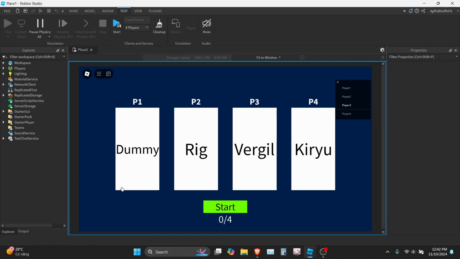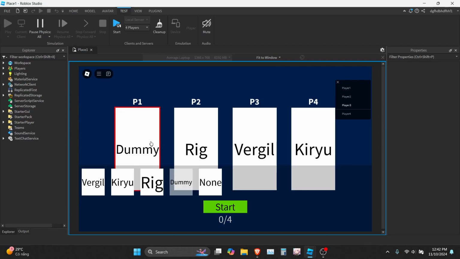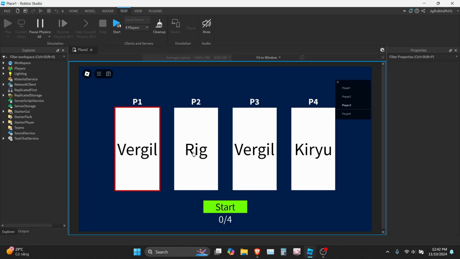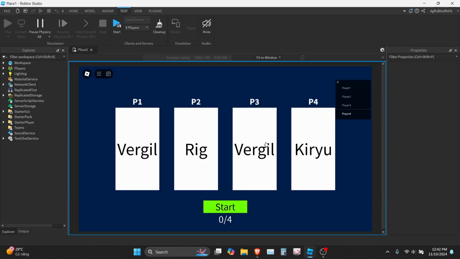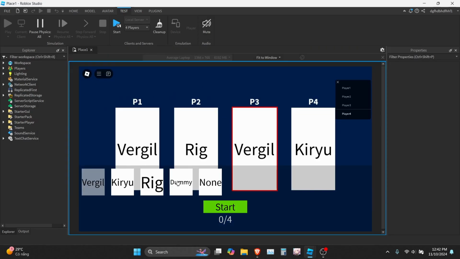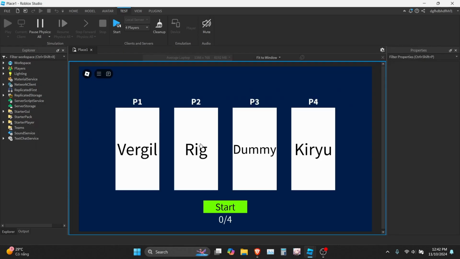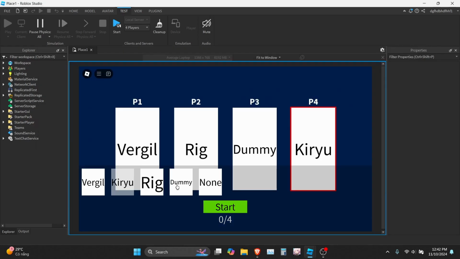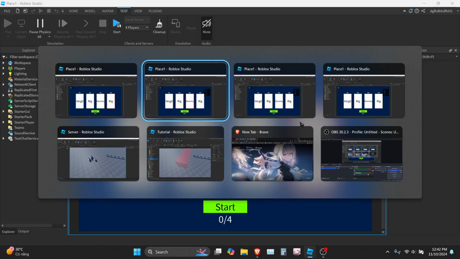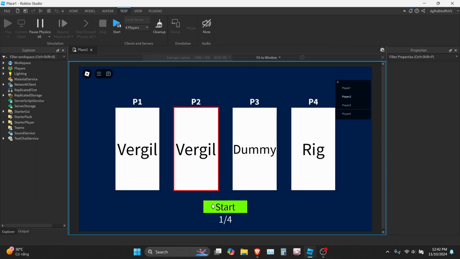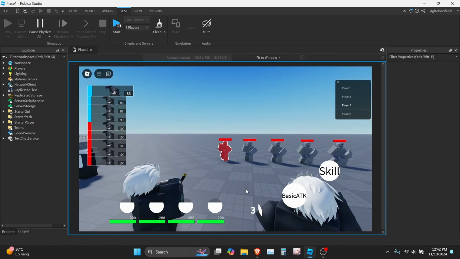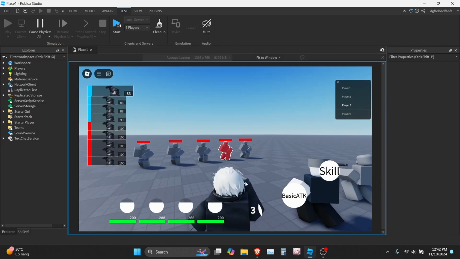Let's see. So this is player 1. I'm gonna do virtual. This is player 3, I guess. Dummy. This is player 4. Let's do rig, and player 2 virtual. One vote start, 2, 3, and the 4th one. Alright, so the battle started.